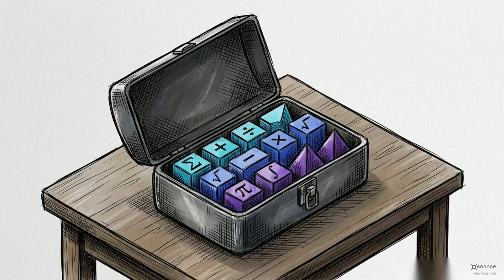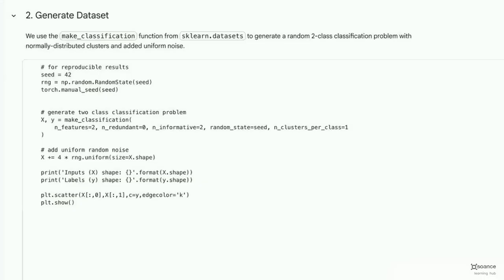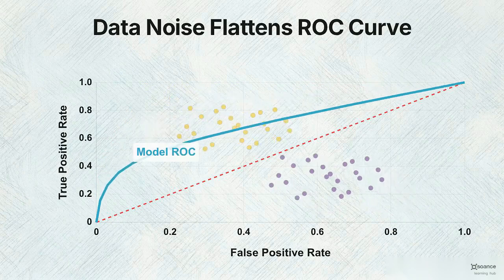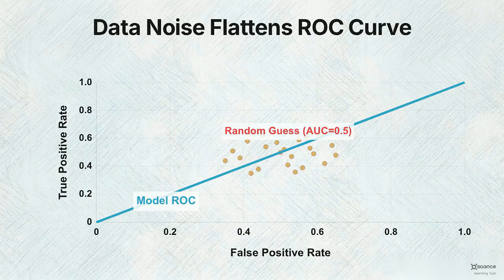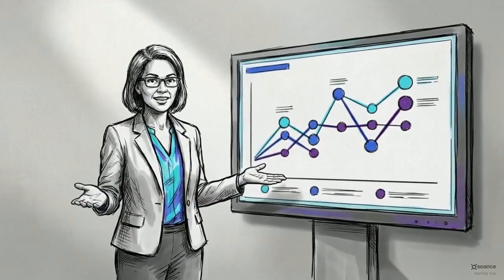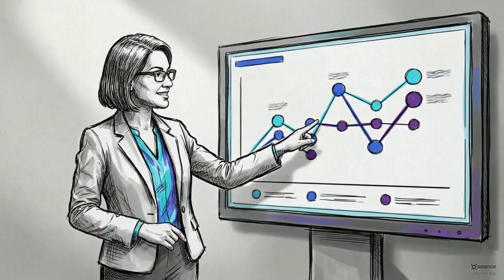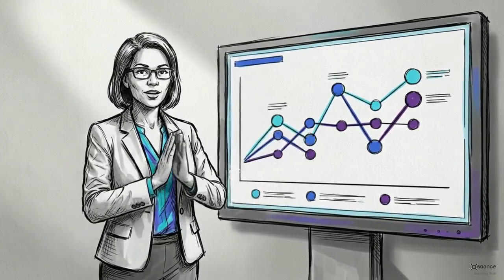You have successfully built the core evaluation metrics for binary classification entirely from scratch. Try adjusting the uniform noise parameters in the initial dataset generation cell. As the data gets messier, you can watch the ROC curve flatten toward the random baseline. Knowing the raw mathematics behind these formulas ensures you can accurately defend your model's performance in any production environment.